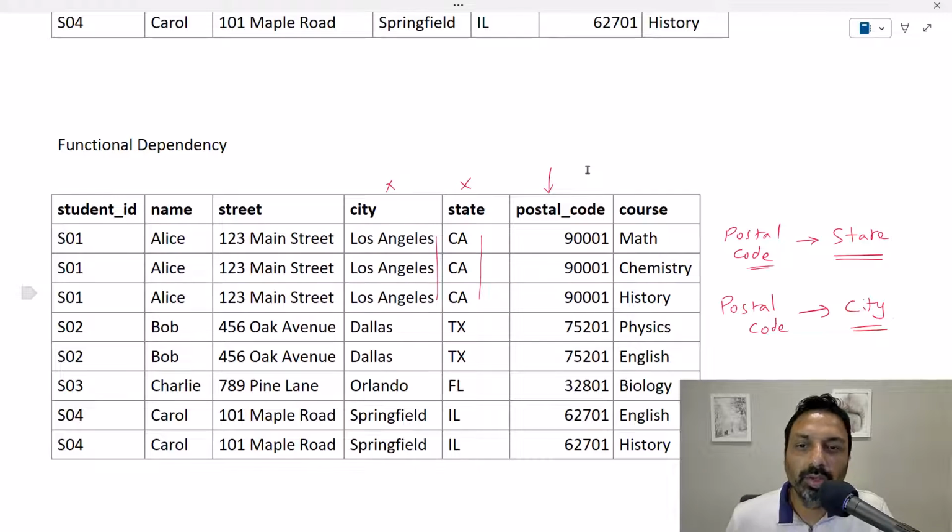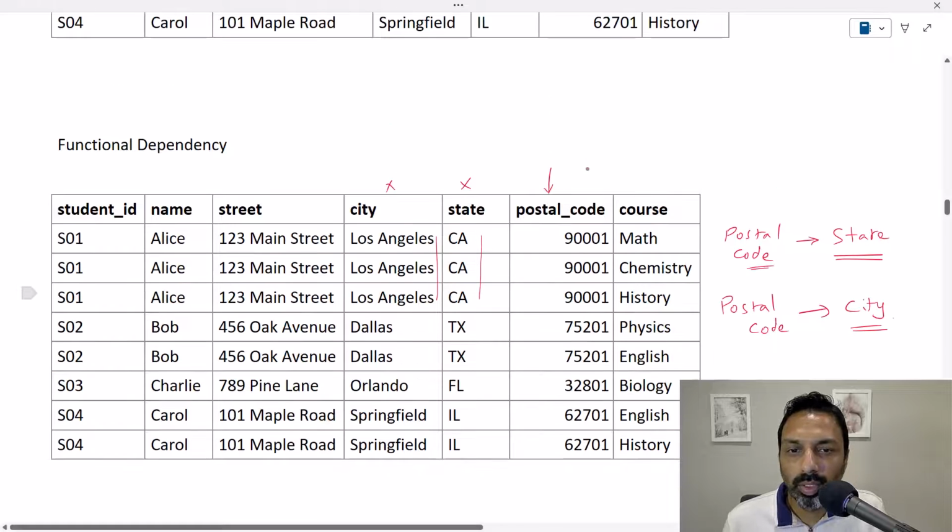So instead, what we can do is have a lookup table that has postal code to state and city mapping. And then we can use that lookup table to figure out what the city and state are. So when you identify these kinds of dependencies, you can optimize your database that way. So that is the basic idea behind functional dependency. We are seeing which columns are dependent on which columns and so forth.